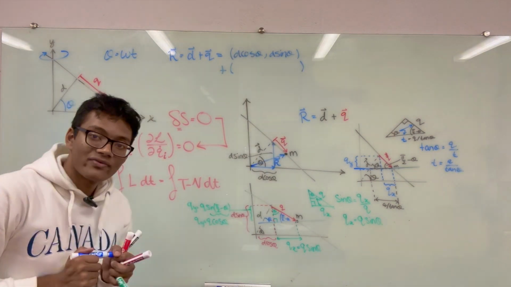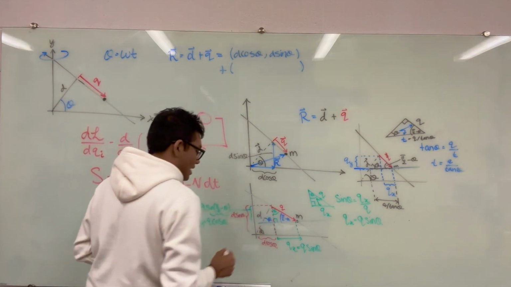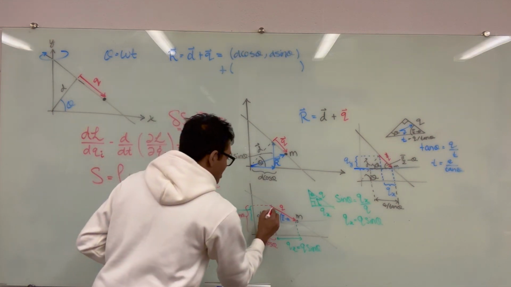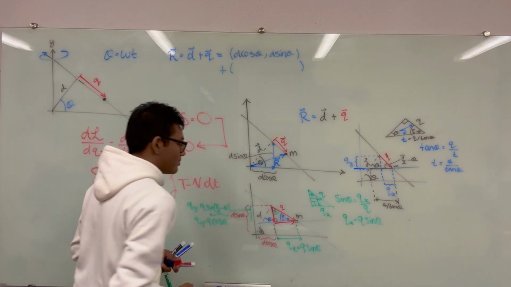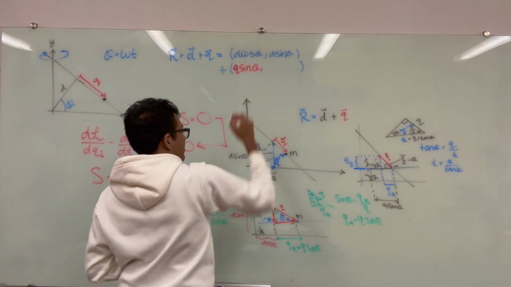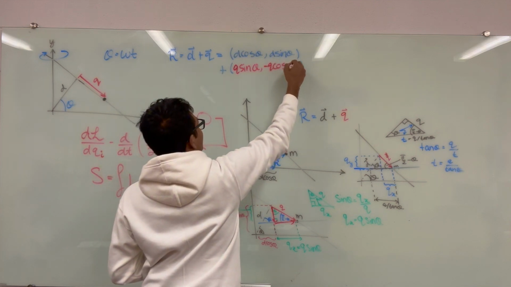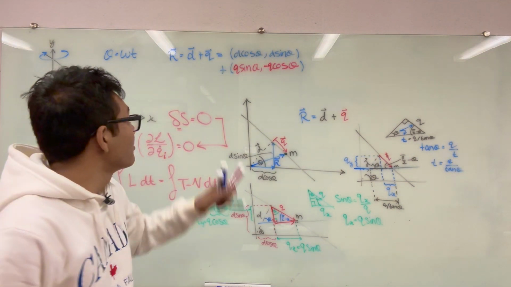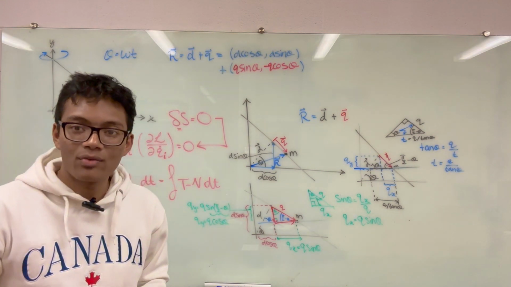Now what are the components of vector q? You've got to be a bit careful because it's a vector, right? It's got to have direction as well as magnitude. So even though we have the magnitude, we've got to be careful with direction. Notice the y component is negative, right? X component is positive. So we're going to have q sine theta, comma, minus q cosine theta. When I first did this problem, like 2 or 3 times, I made the mistake of making it plus q cosine theta. Of course, that's wrong because the y component is downwards, right?